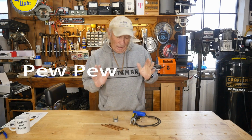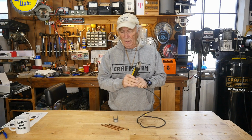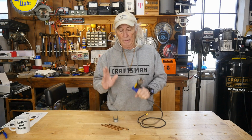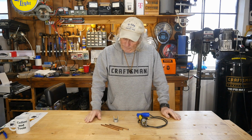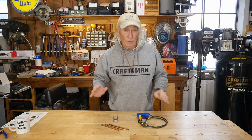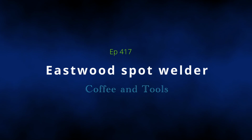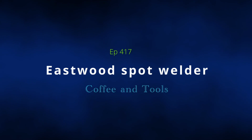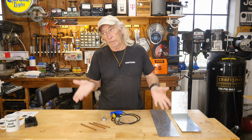Yeah. A long time ago, Eastwood Automotive Restoration used to sell this tool. As far as I understand, they don't sell it anymore because it's kind of been replaced by MIG welding. But I wanted to talk, and we're going to try to use this today. It's actually a spot welder. Yeah, spot welding is still technology that's still being used to this day.